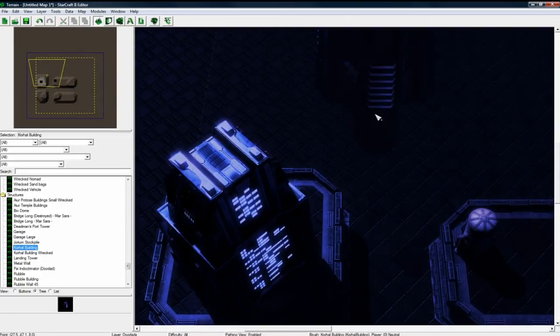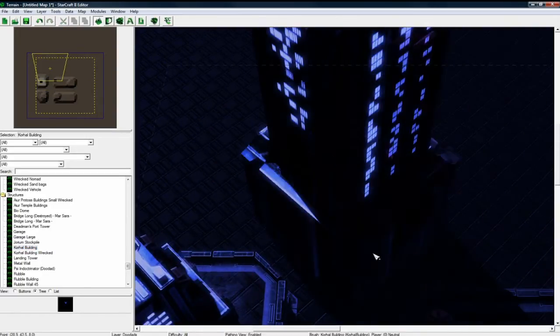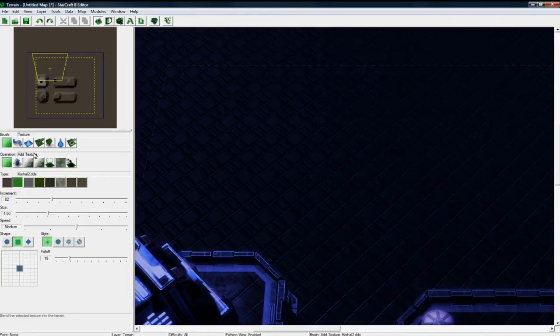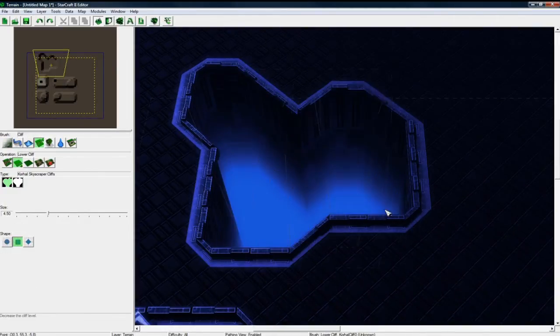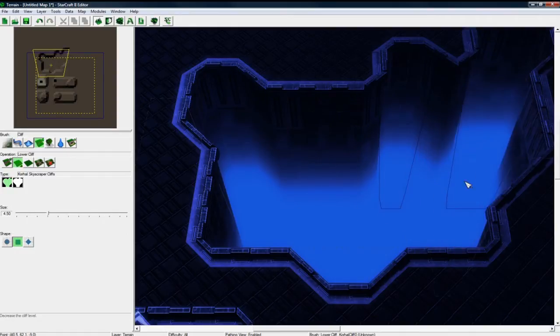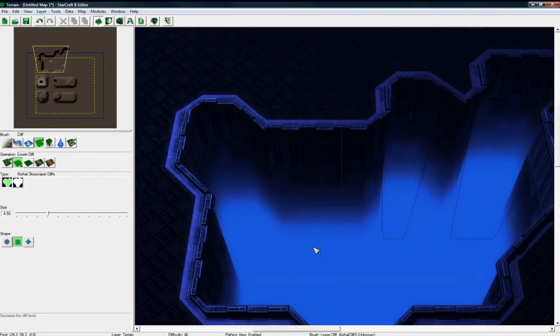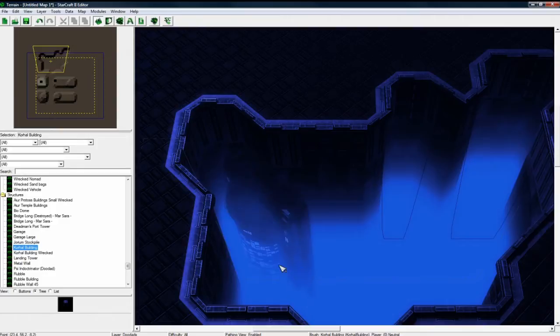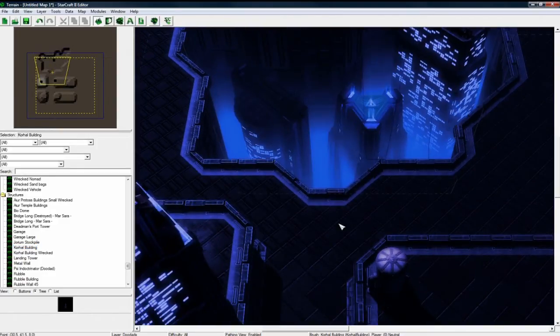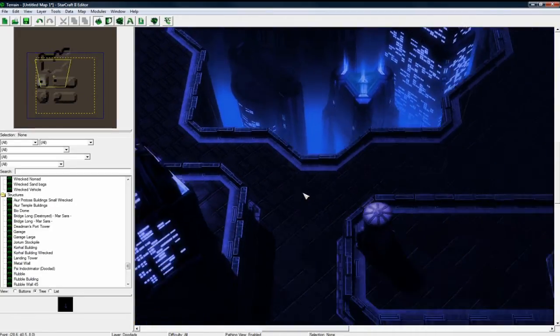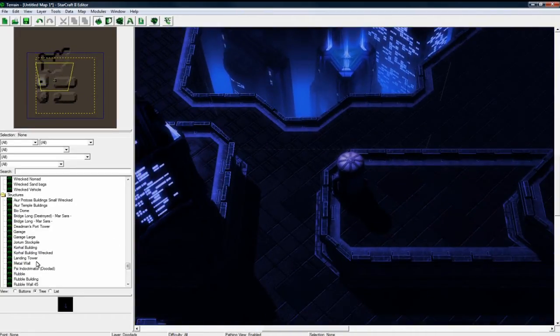But the core hall building also has some really tall ones, like this big. The reason for that is if you go back to the terrain tab and make your low down area like this in your off part of the map, say this is the boundary, and go back to doodads, then you can drop these buildings down here and it looks like a city down there. That's why those things are so big, because they're not meant to be placed on the regular terrain.